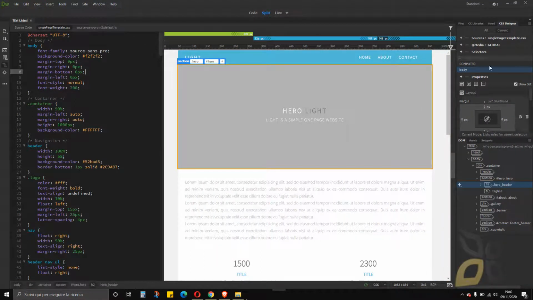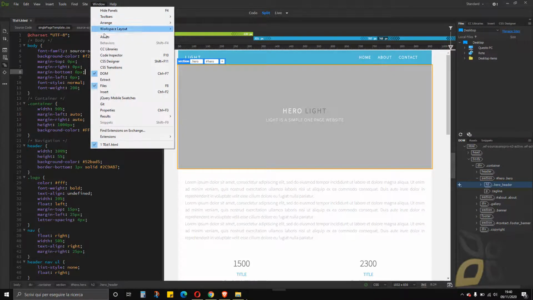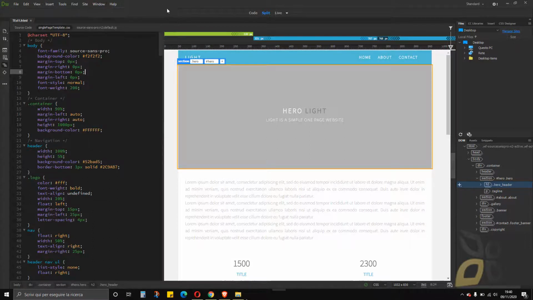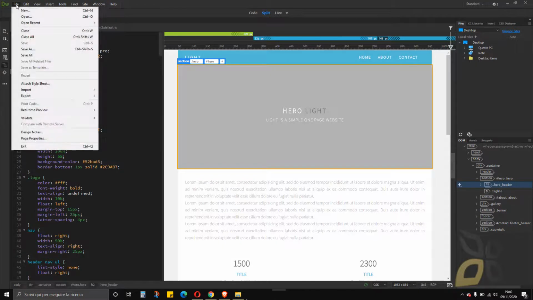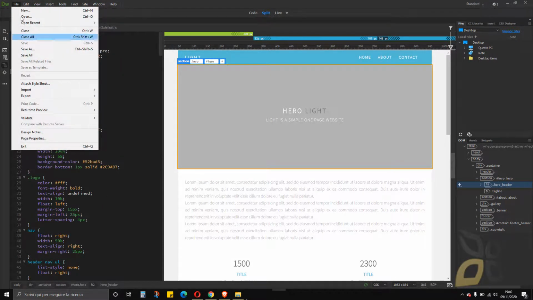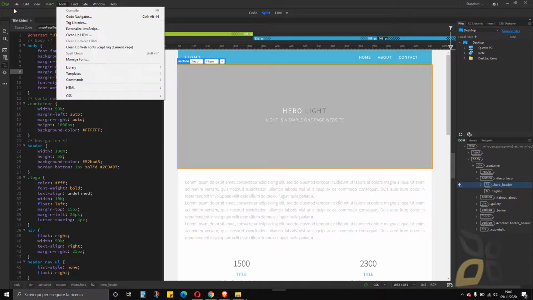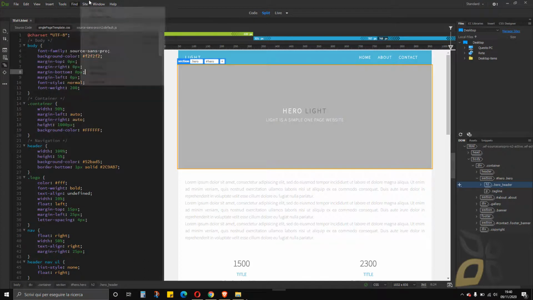And these are not the only thing that you can do with the panels. You also have the window here. You can open up other panels, open and close other panels. And again, you have these drop-down menus as in any other software, and basically everything is right here inside these menus. If you want to go and see it one by one, you will see all the commands that you can see in Dreamweaver.